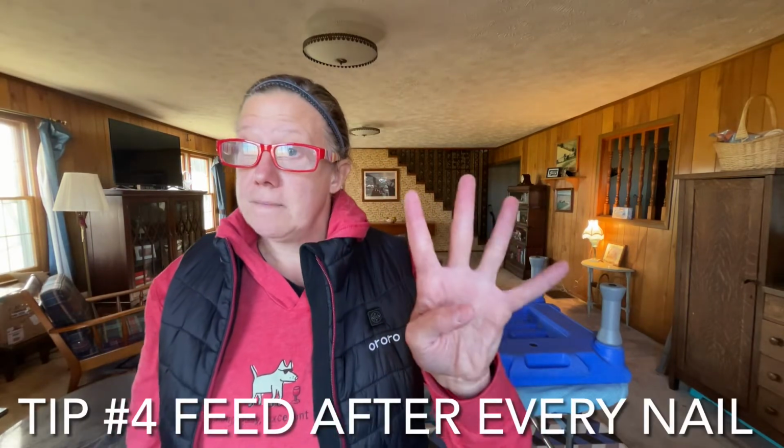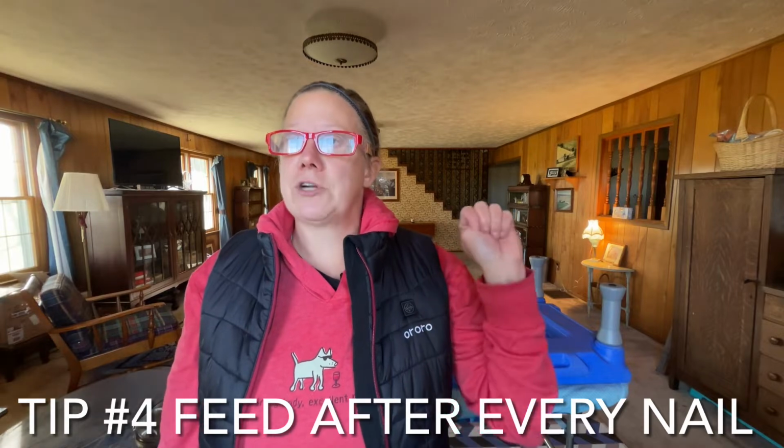Number 4 is feed your dog after every nail. I know many people feed after every paw. But I have been doing my dog's nails since she was a puppy. She's been getting fed for every nail for 4 years. And this is how I maintain the behavior. This is how I keep her nail trims happy, is because I'm able to maintain the behavior because I feed after every nail.